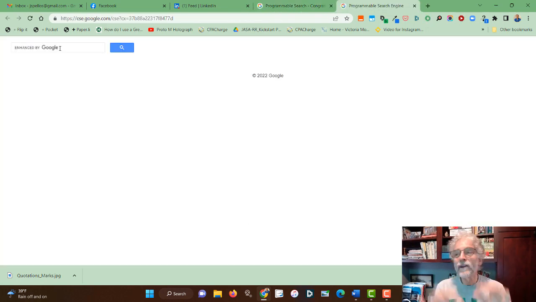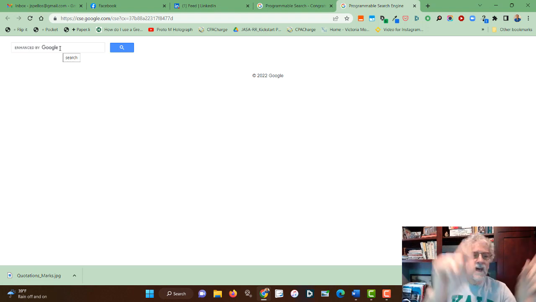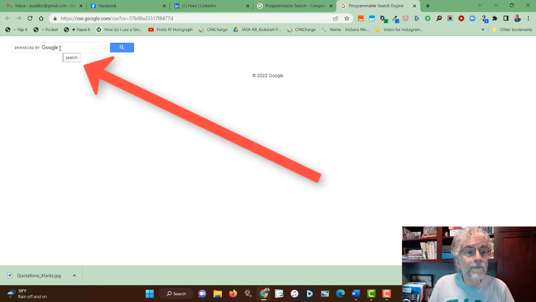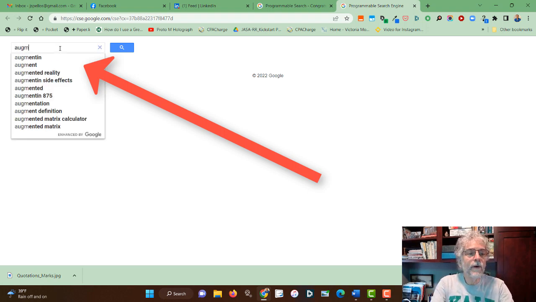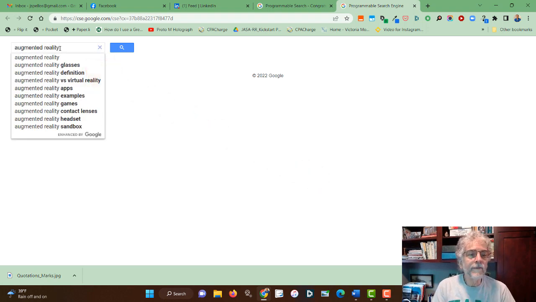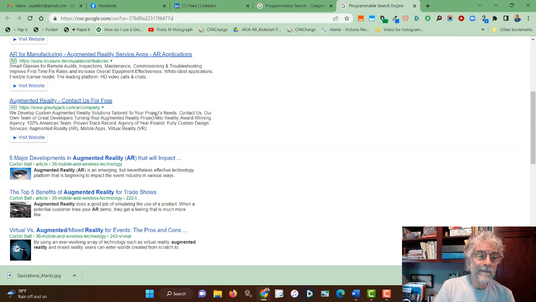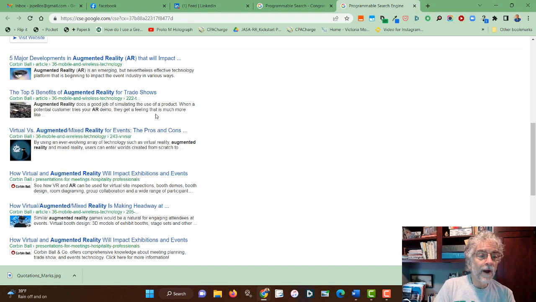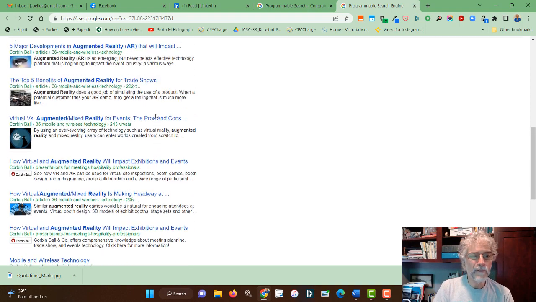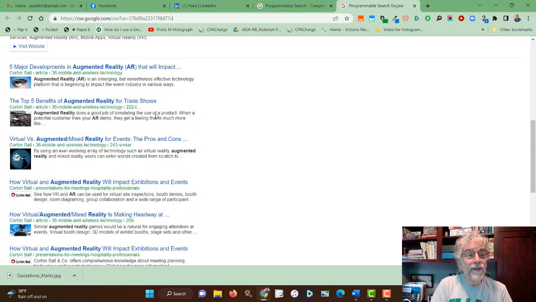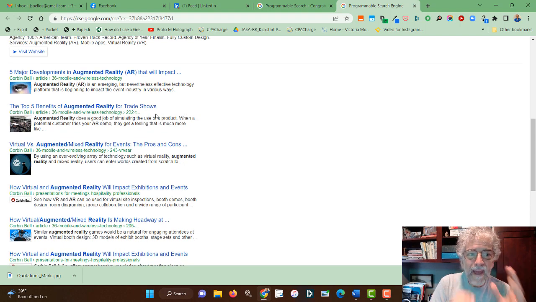It's very uninspiring in terms of the look. It just gives that little box up there, and it says enhanced by Google, and maybe I'll say augmented reality. I'm not even sure it's going to come up. I should have checked that out before, but I didn't. So we click on that. Now the first few things that will come up will be ads, so we've got to get by that. But here we go. Actually, mainly Corbin's site, which I figured as much, but he has some great articles there. So now we can search whatever we want in any way that we want.